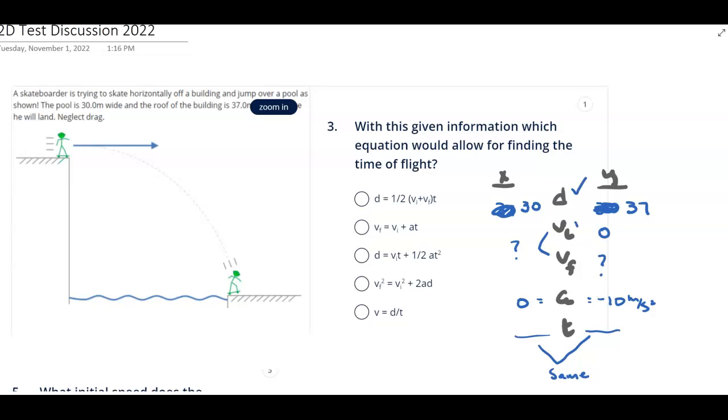I know that I have D, I know I have initial velocity, I know I have an A, and the problem said solve for T, so I'd need a variable with T. I need an equation that has D, V initial, acceleration, and time in it. Which one of these has those 4 features? This one has D, but it has no A. This one has V final. I can't use V final. This one has D, V initial, time, and acceleration. This is the correct answer. This one has V final in it, and this one has no acceleration, so that would not work for me to solve for time, so I can't consider that one.